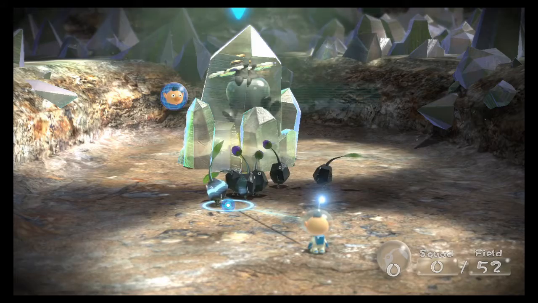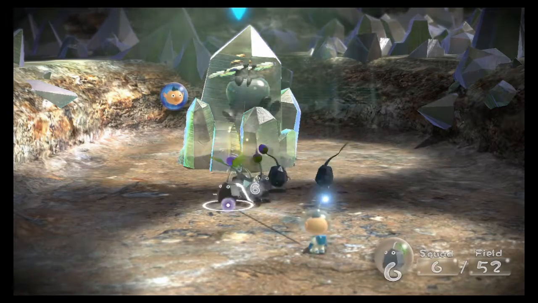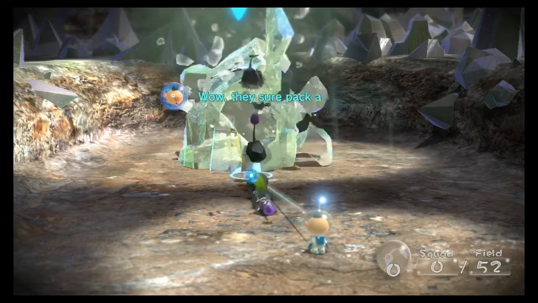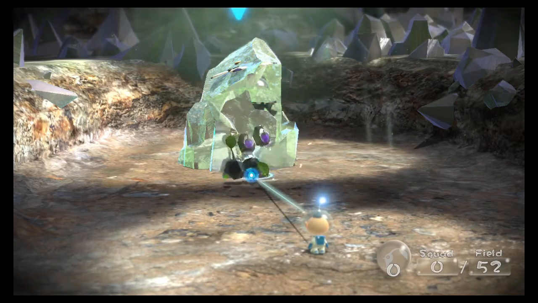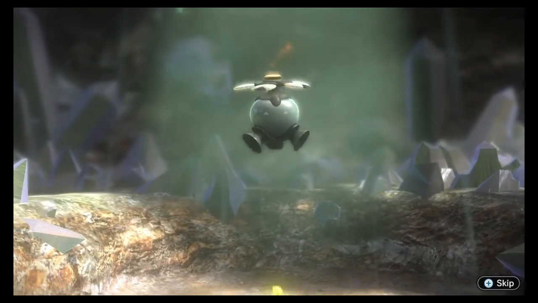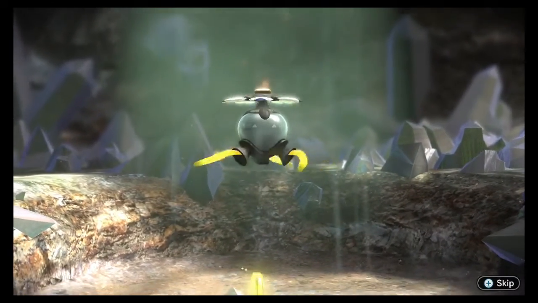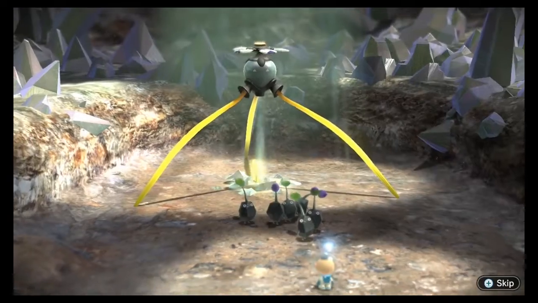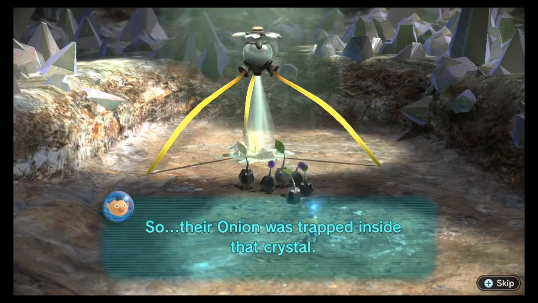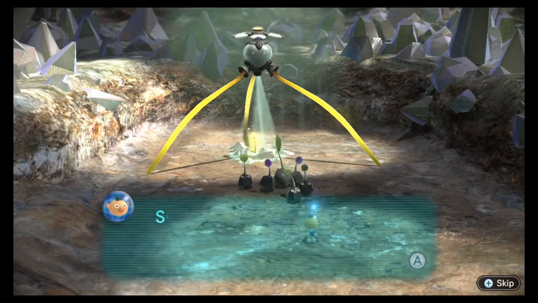Do they want to break it? Maybe they do. They seem to be Pikmin as well. Wow, they sure pack a punch. There, that should do the trick. Oh, they've got an onion too? So, their onion was trapped inside that crystal.